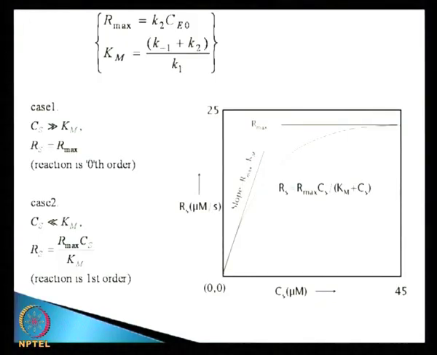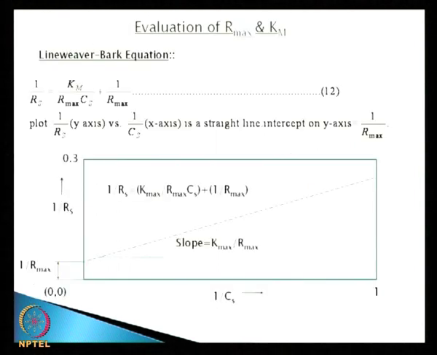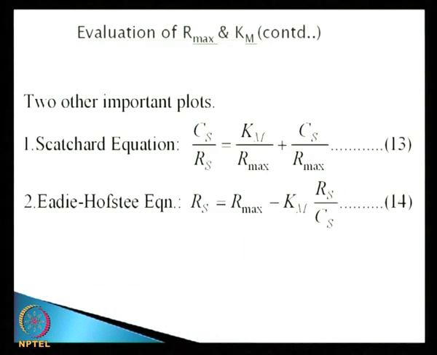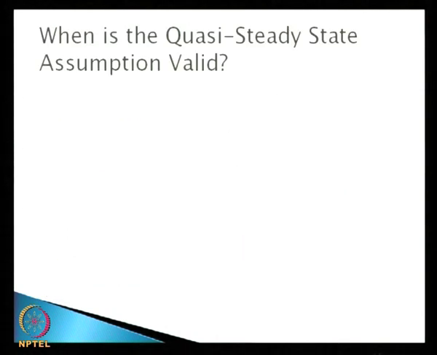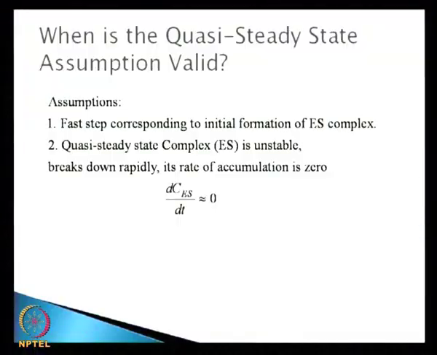We talked about 4 different ways of measuring it. One is asymptotic analysis, the second one is a linear curve where you take the inverse of that and it is easier to measure, and then there is a scatter plot and the Eadie-Hofstee equation, and the final thing we tested is the quasi steady state assumption, whether that is valid or not. And what we figured out is that it is not necessarily valid under all conditions, and the way we did it, we split the entire reaction, the 2 reactions that happen, into 2 parts.